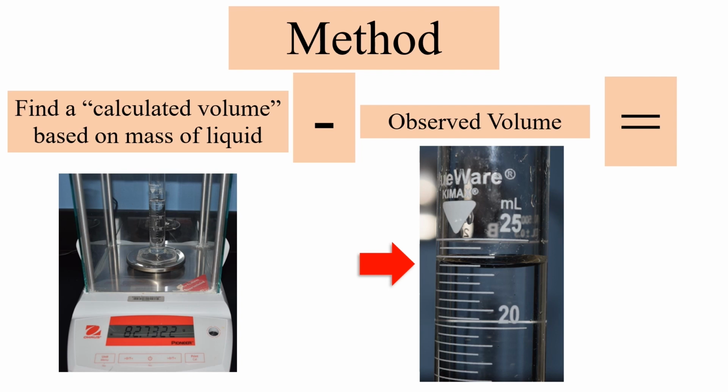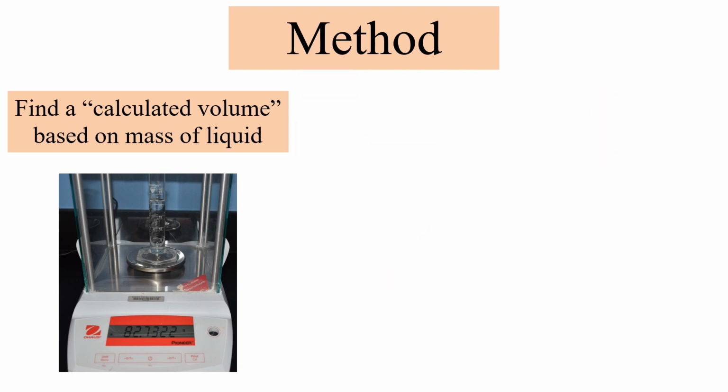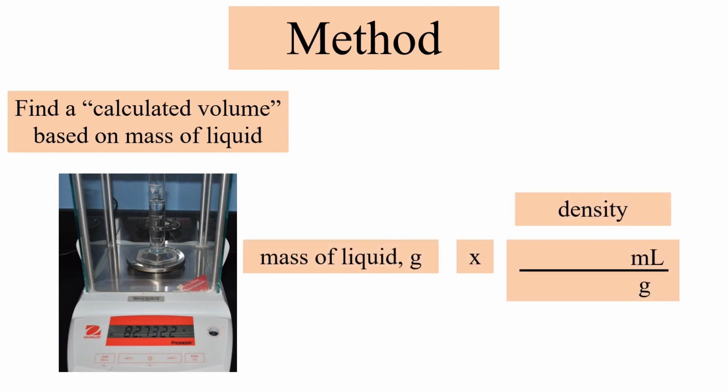And the question you should be asking is, how can we compare a mass and a volume? This is how we do it. To find the calculated volume, we'll measure the mass of the liquid and then use the density to convert to the volume.